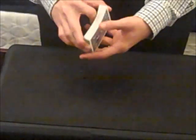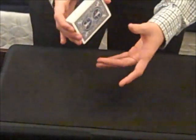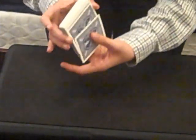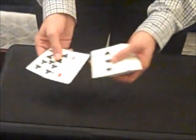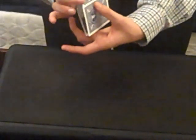From being controlled to the top, you need to now control it second from the bottom. So what you do is an overhand shuffle control, where you take the top and bottom cards. You just take the top and bottom card, and that gets the card second to the bottom, and then just do the rest of an overhand shuffle. So just to review that, you take both of these cards, pull them both down with your middle finger and thumb, and then do the rest of your overhand shuffle.